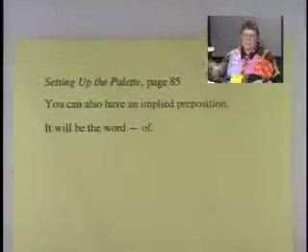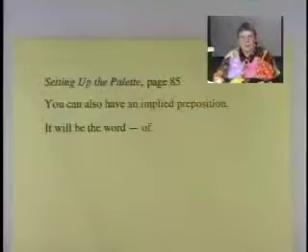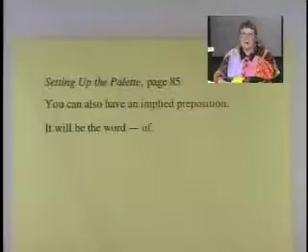Okay. Well, here's the next thing that can come up on page 85. Highlight this. You'll trip on this one too until you develop a trained eye. You can have an implied preposition. That means you can't see it. And in every case, it's going to be the word of. I can't think of any instance where anything other than of will be implied, but this happens all the time. I want you to look at this next example.